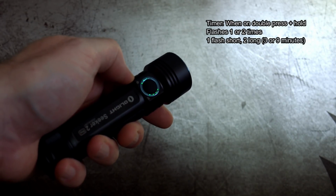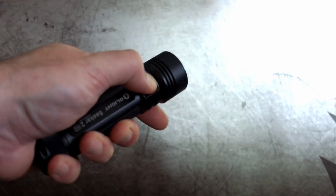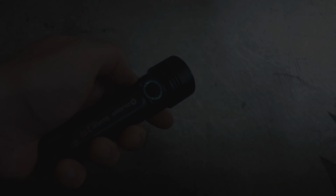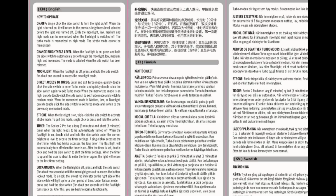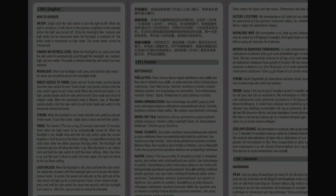The other feature is the timer settings, which I've shown you on screen. I don't use those myself, but they're there in case you want to. Quick look at the user guide on the screen, pretty straightforward and simple. One mistake I spotted is you have the 3 levels that you cycle and it lists it as 4. You have to press the long press for the moonlight or the double press for the turbo. That's not in the main setting.